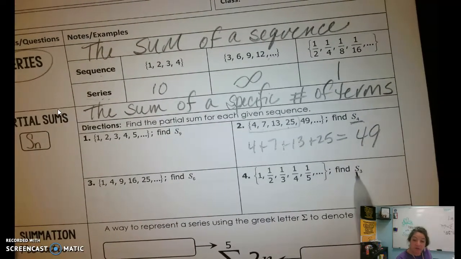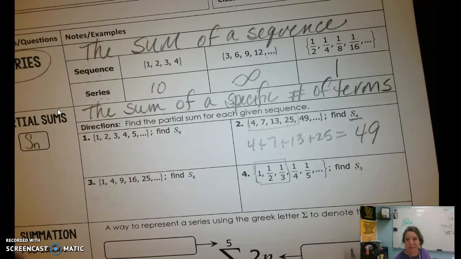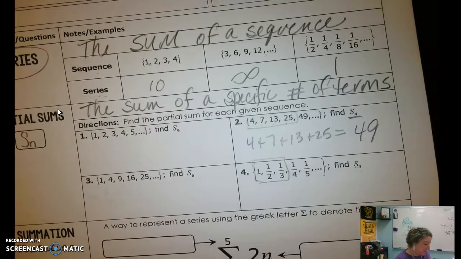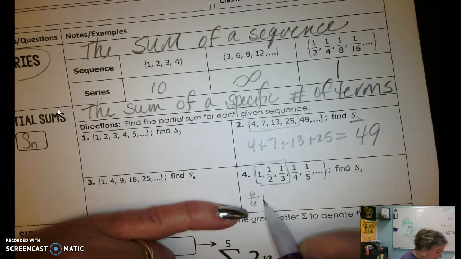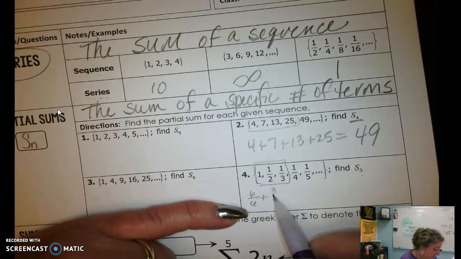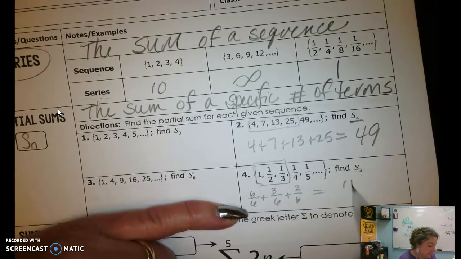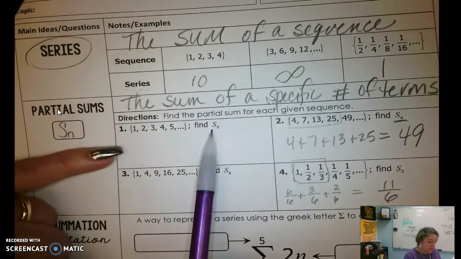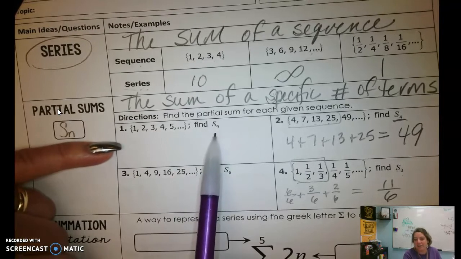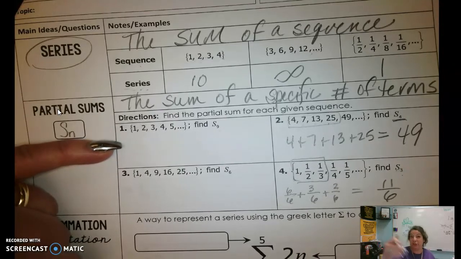The sum of the first 3 numbers, that one is also relatively easy. It's a little bit different with fractions, but still relatively easy. So let's see, 6 sixths, right, plus 3 sixths, plus 2 sixths, 9, makes 11 sixths, right? We do the fractions. Sometimes, though, you have to find the sum of a specified number and the number of terms in the sequence isn't listed for you, so you have to figure them out.